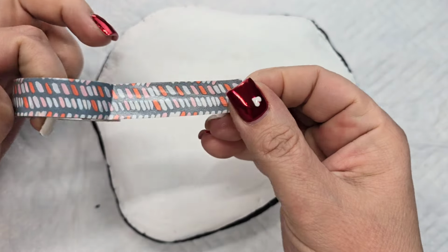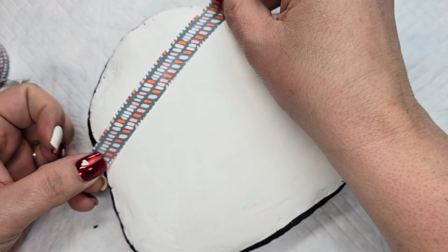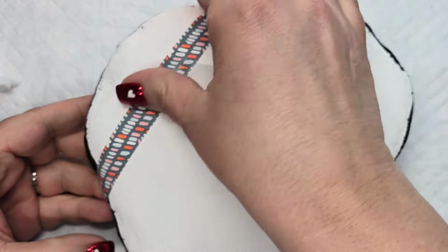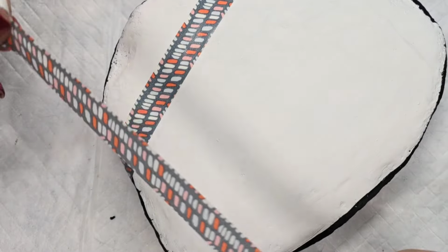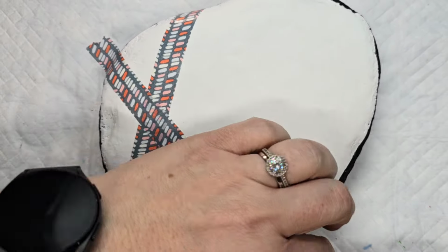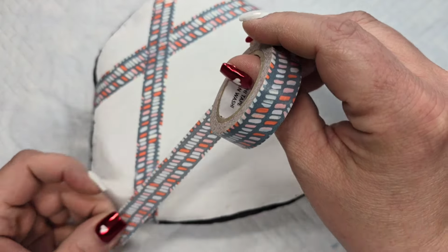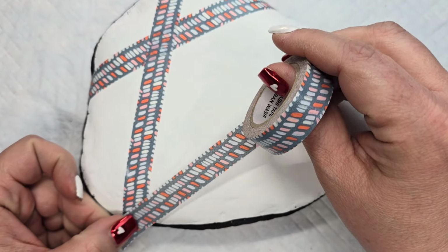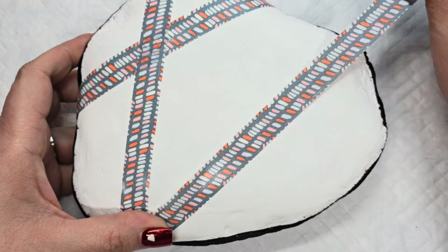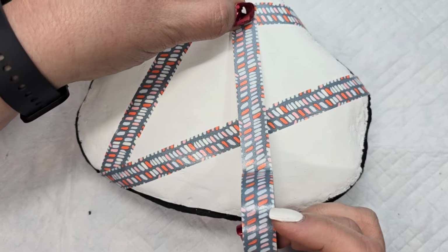Now we're going to get out some washi tape and we're going to create some random crisscross lines across this rock. And again, you can see how large it is by the size of the rock compared to the size of my hands. So I'm just going to put this tape on, and this is going to create a protection so that we have some white showing through on the background of what gets painted on the larger part of the rock.